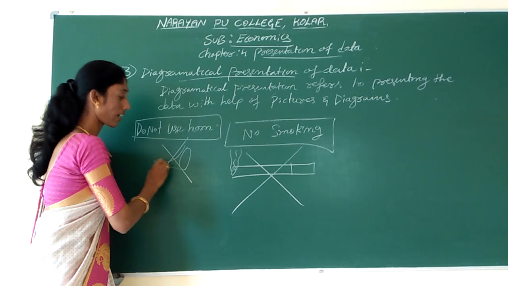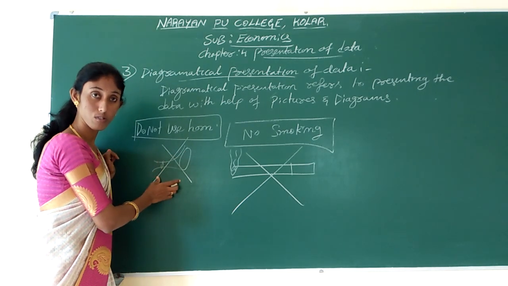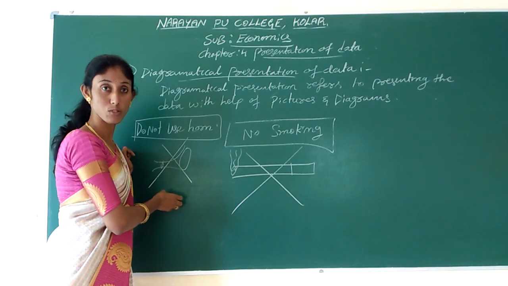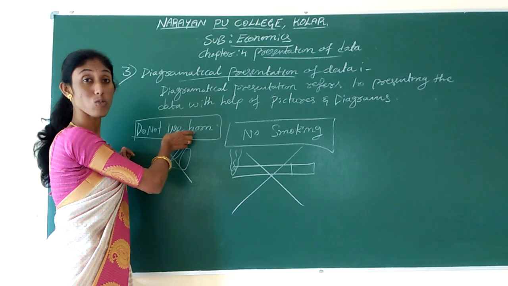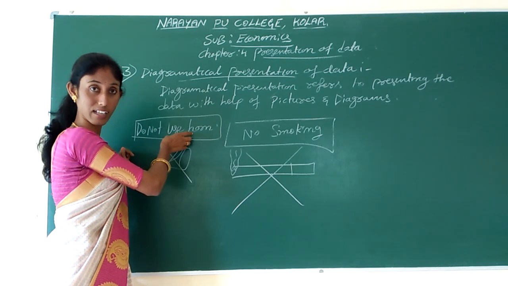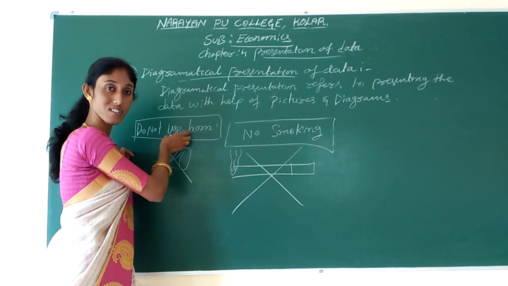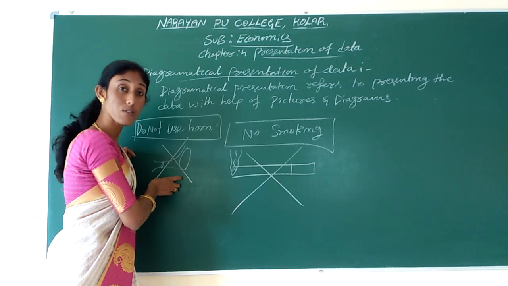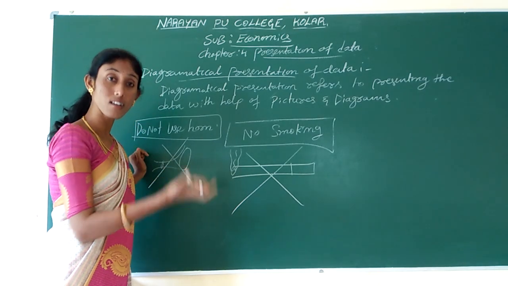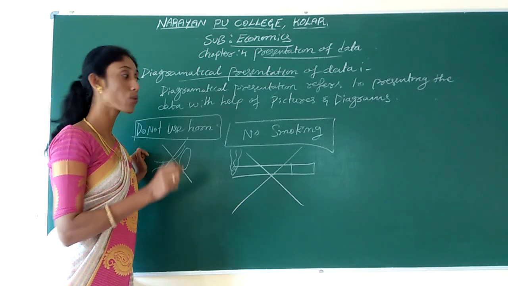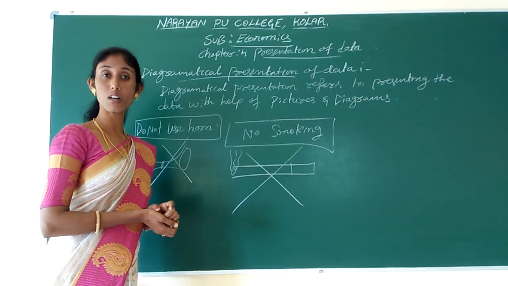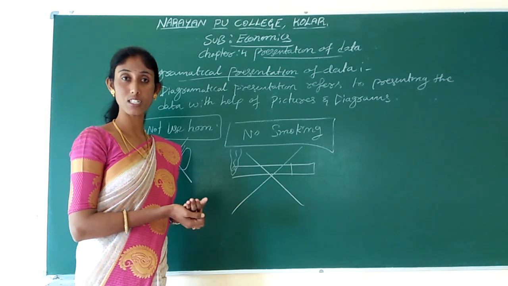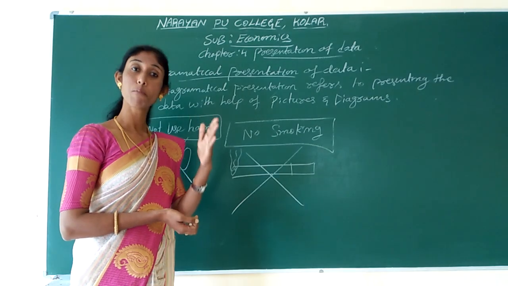Likewise, if we are using a figure, you should not make a noise. In a particular hospital zone or a school zone, they used to write, should not use orals, we should maintain the silence. But only educated people can understand; everyone cannot understand. But when we use the figures or pictures to present the data, that is most effective compared to the textual and tabular presentation. That's why we say the most convenient way of presentation of data is diagrammatical presentation.